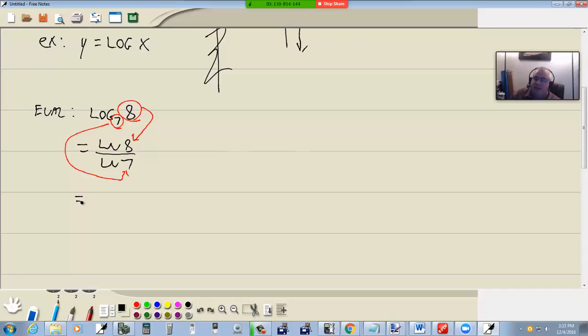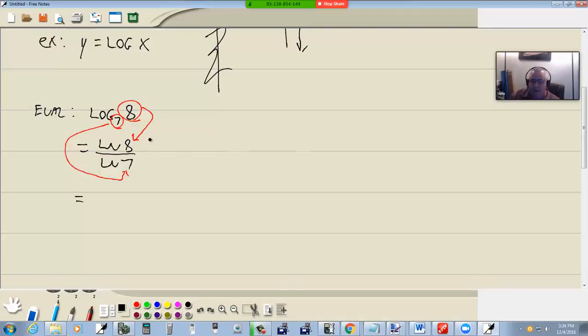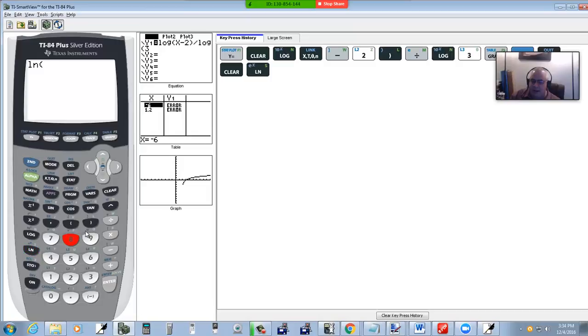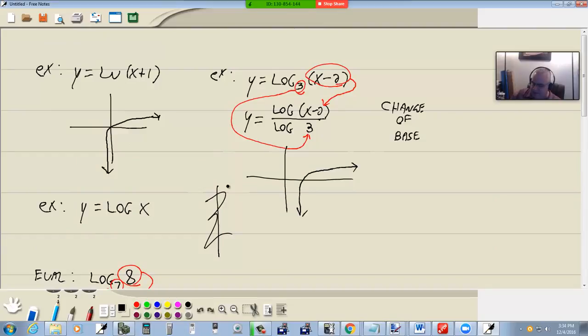The only two bases that make sense for purposes of this class are the log button and the ln. Now I'm going to do a second mode to exit out. The reason why the ln and log options make sense is because we've got buttons for those. So I'll push my ln button, 8, closing parentheses, divided by ln of 7, and press enter. Now that gives us 1.0686, rounded to 4 decimal places. Okay, let me clear that off.